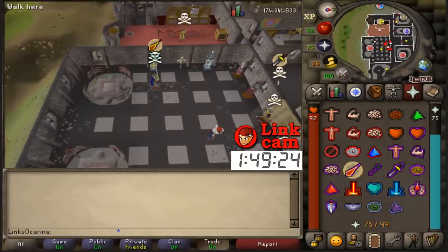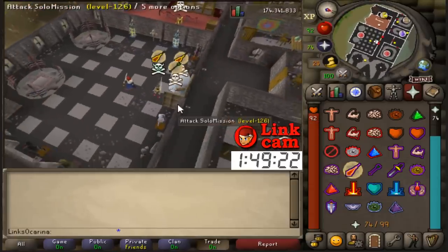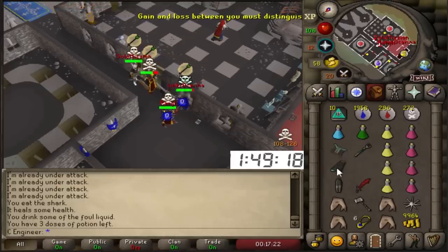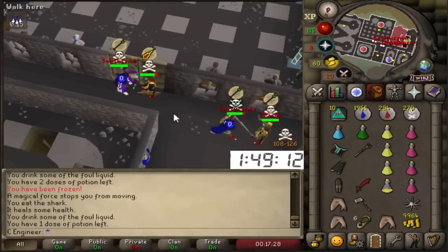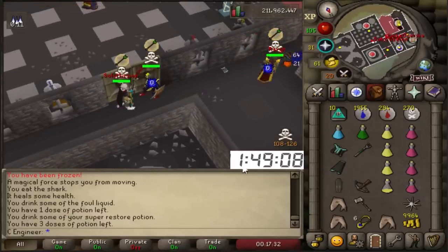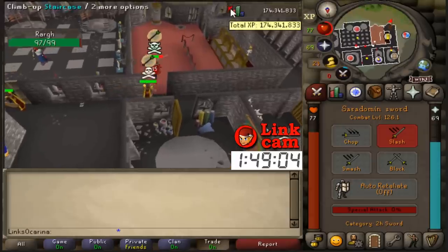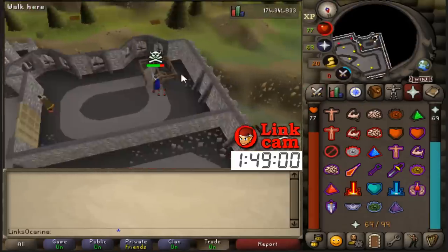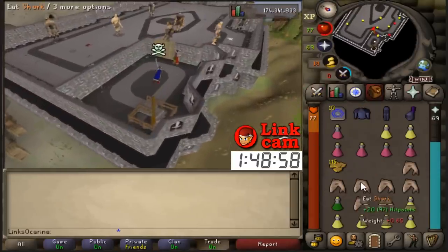I'm on him. Nice. I got Rargh. Soul Mission actually wants to fight here. Oh no. Soul Mission is a sweaty guy. I really don't want to fight him at the moment. I'm going up. Yeah, you can definitely have him. You've got the gear all day. And Rargh can't PJ you, can he?